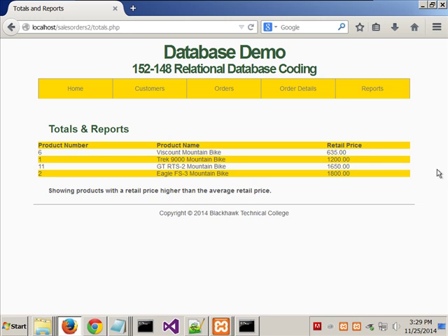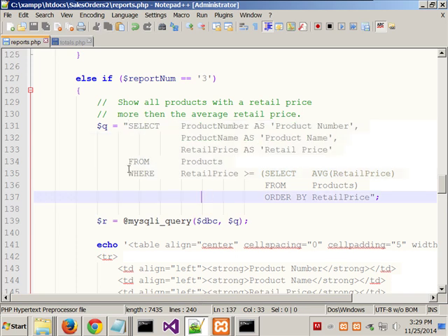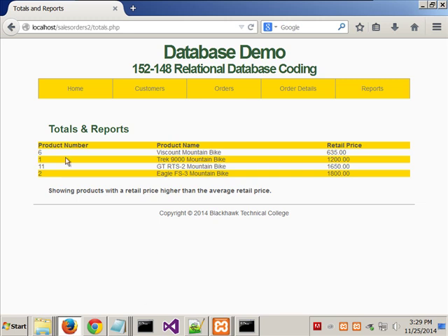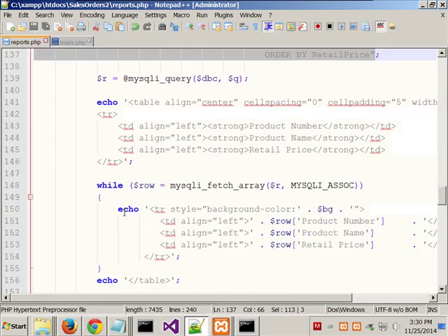All right. What we could have done right here, probably should have done, is taken the final results of this, taken the results of the whole thing, and done an order by. Because right now it's not in any kind of order. It's not in product number order. It's not in product name order. I guess it's in ascending order by default on retail price. Maybe we would have wanted it in descending order. All right, so that's number 3.